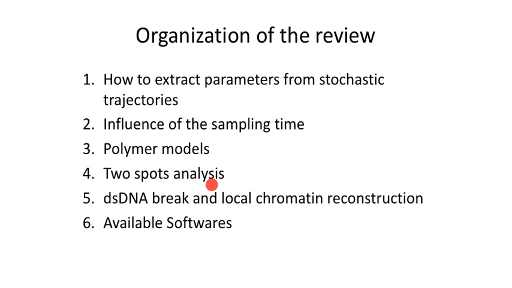What kind of correlation information can be obtained that cannot be found from a single loci alone? Finally, how can we reconstruct the local chromatin associated to double-strand DNA break? And the last part is about available software that we are not going to discuss here, but this is the last part of the review.